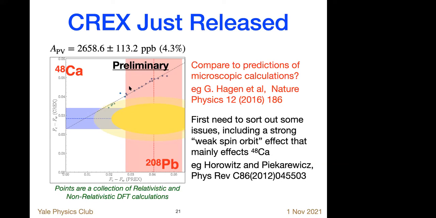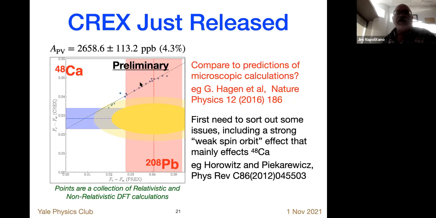Jim, yes. Quick question. Have you or any of the theorists considered other possibilities, like this difference between the measurement and the theory, including new physics, new phenomena? And the short answer is that's what's going on right now, particularly because of the result we got from calcium-48. I mean, if the calcium-48 result was up here, everybody would have been happy. And that was sort of what we were expecting after we got the lead result. Now that we have these differences, people are looking in lots of different places to understand what the results are.